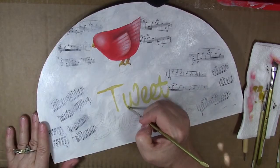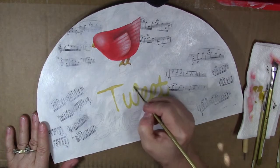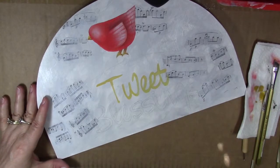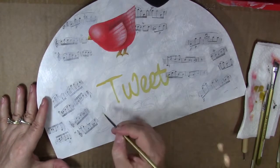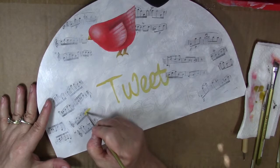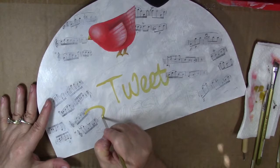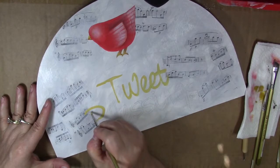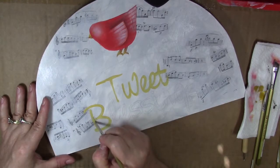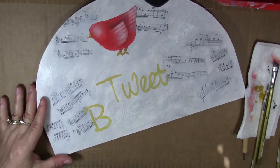And once you get one coat done, if you feel like you need a second coat to have a more even tone, that's okay. You can go back and repaint those. I think I'm okay with just one coat. As I said, this is only going to peek out around the edges of the red paint when we put that on. And some of these letters are going to go right out over top of the sheet music that we put on in the background. So just paint right over top of those little notes. That adds to the effect of the sheet music being behind our design as the background.